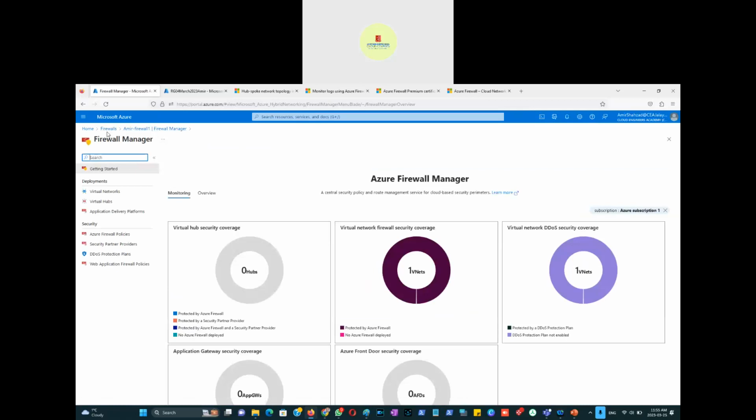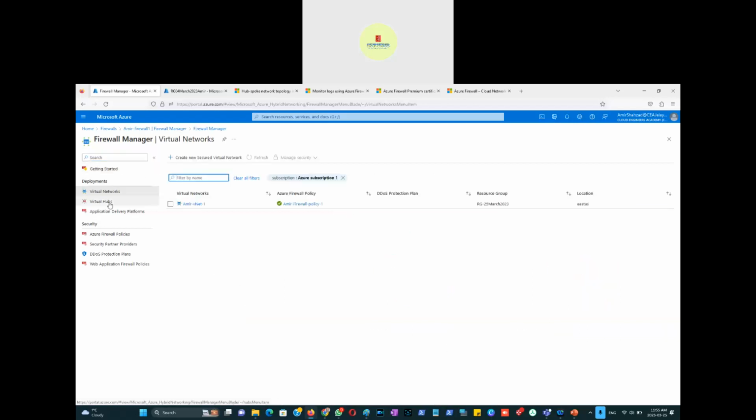Through the firewall's interface blade, the actual firewall that you created, that blade was open, and then from that blade, these are pages, but Microsoft wants to refer to them as blades. So from this blade, I went to this blade.